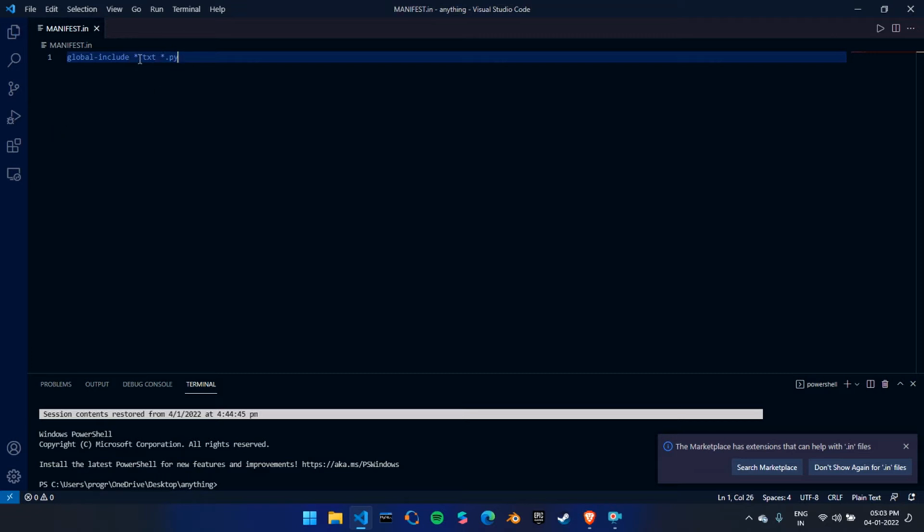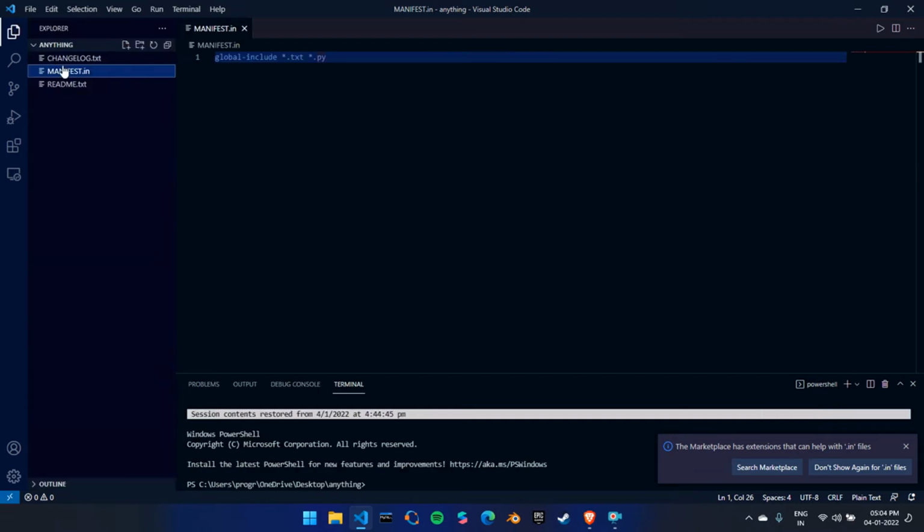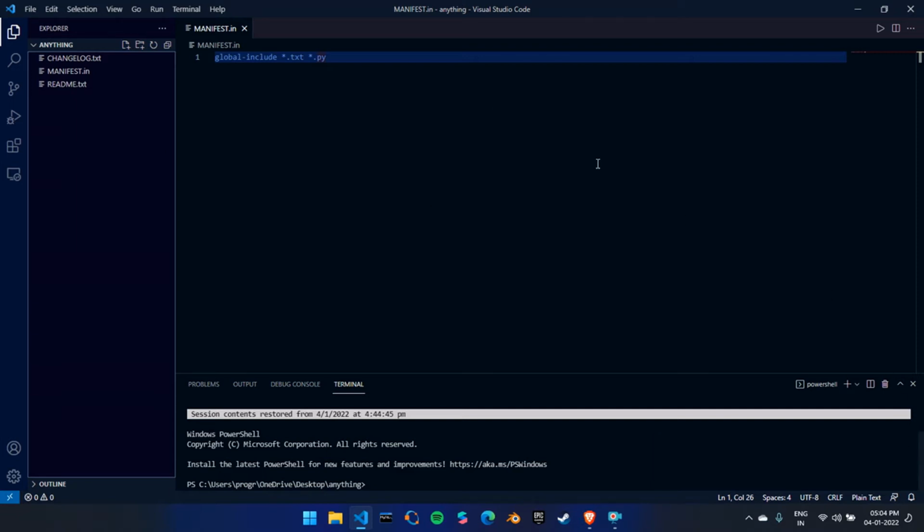This means we are including all the files with .txt extension and all the files with .py extension. In other videos, I will tell you how to include other files like audio files or binary files, because relative paths do not work here. You can try importing any file using a relative path, but it will not work. When you download it from PyPI and try to use the project, it will give errors.